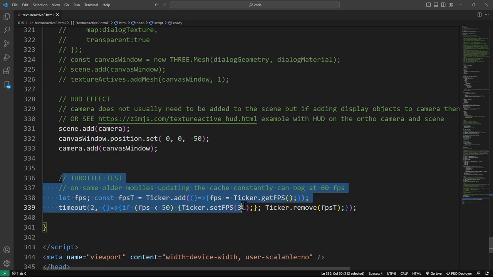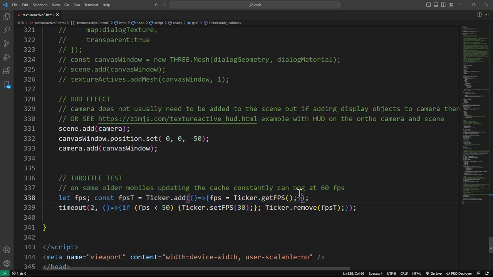We do have a throttle on all of these. We found that on older Android devices, we're constantly catching up to update that stuff, and the constant catching up just caused that to bog down. So if we're not getting a frame rate of over 50, we're dropping that to a frame rate of 30. That seems a little bit odd. But what was happening is as it's bogging down, it just didn't seem to read the frame rate properly. So this was the way that we worked it out.